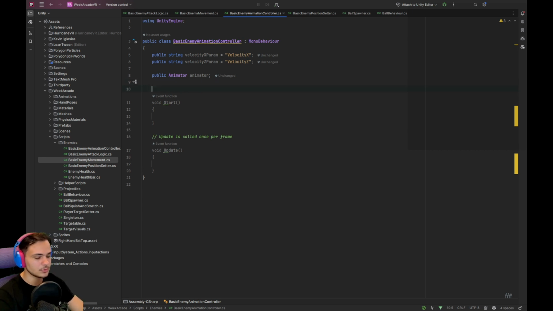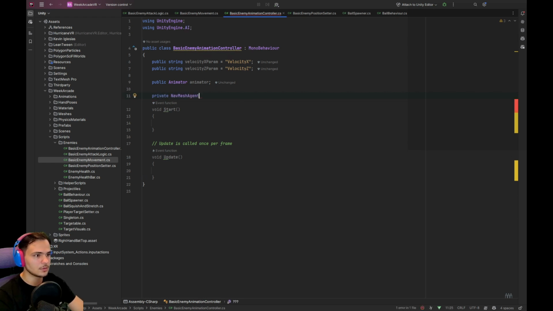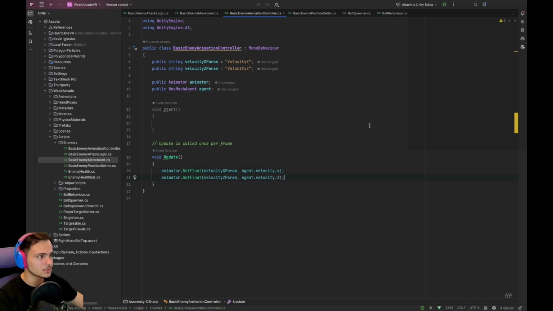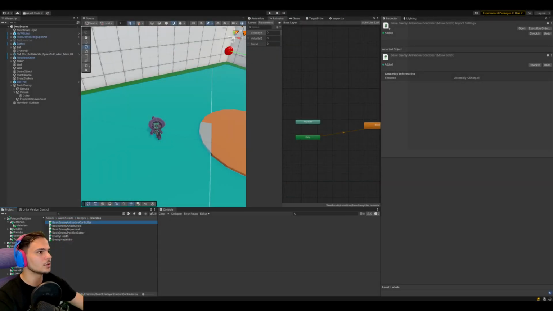I'm gonna assume that you can. Let's actually make it public and just assign it, because I'm not sure what the hierarchy there is gonna be. And in update, we're gonna set animator. Yes. Good. That should be it.